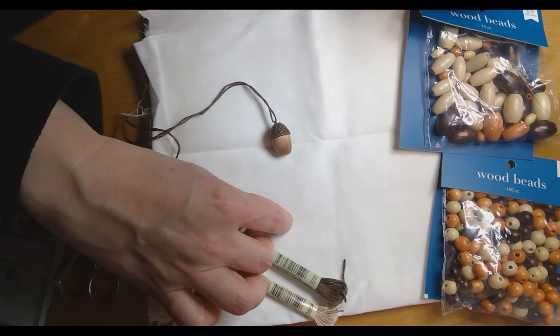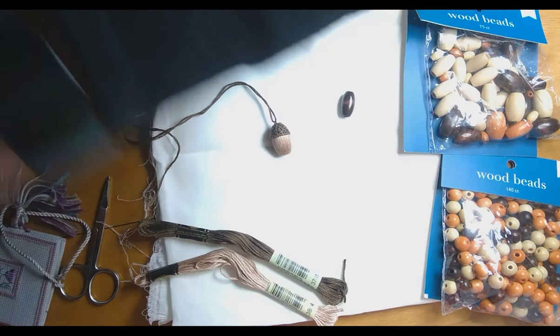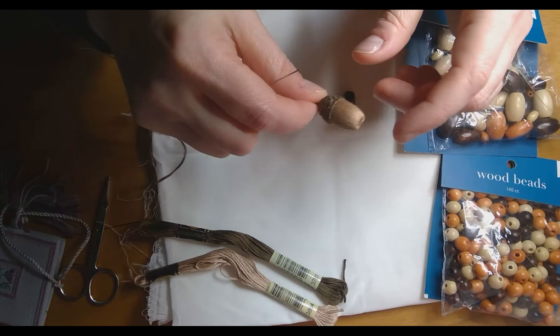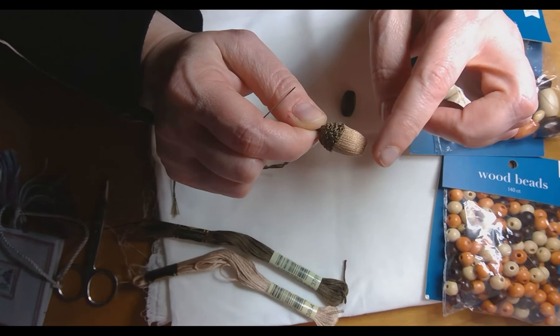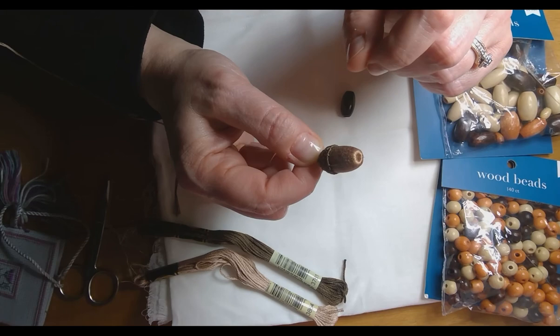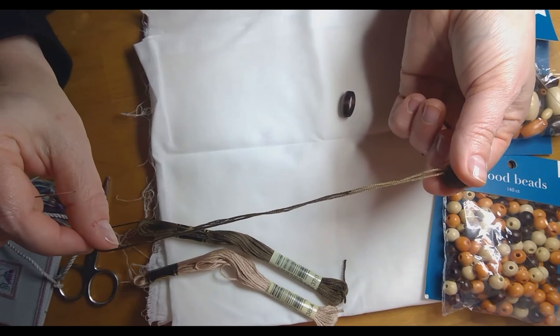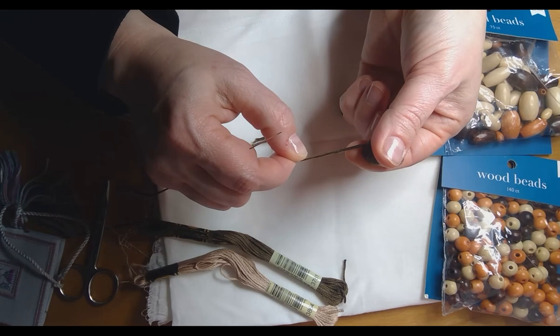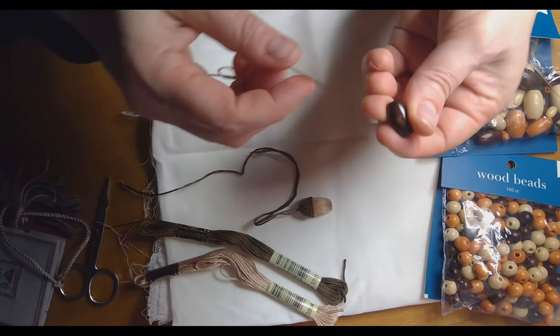I'm just going to put that off to the side. So I decided to do a smaller bead to save time. And to save time, I have a pre-threaded needle. Now, with the one that I have that I've done, I really took my time and only used three strands. And I laid each piece so that way it would be nice and flat and have a nice sheen. To finish it off, you can put in like a little seed bead or a very fancy bead that you have in your stash. But I left it the regular to save time. And I didn't feel like searching around for my beads. I also left a long enough tail to make sure that I can tie it securely to the canvas wherever I wanted to have it. Especially if you're going to do a three-dimensional work. You want to make sure you can tie it around a wire or however you would like to use it.